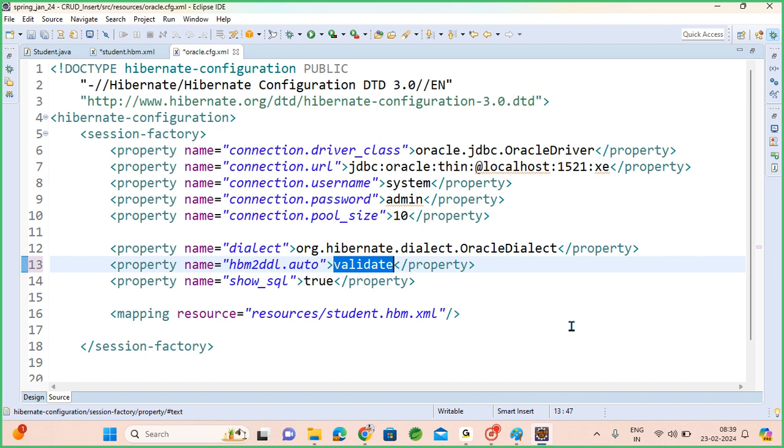You may use validate. You know, in a recent application, my teammates simply used update. They are experts, okay, but they don't know Hibernate configuration properly. They used update, and we have so many tables.